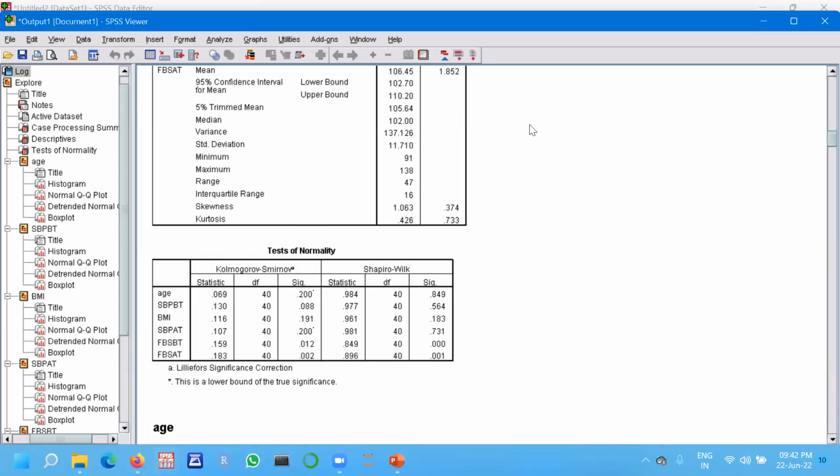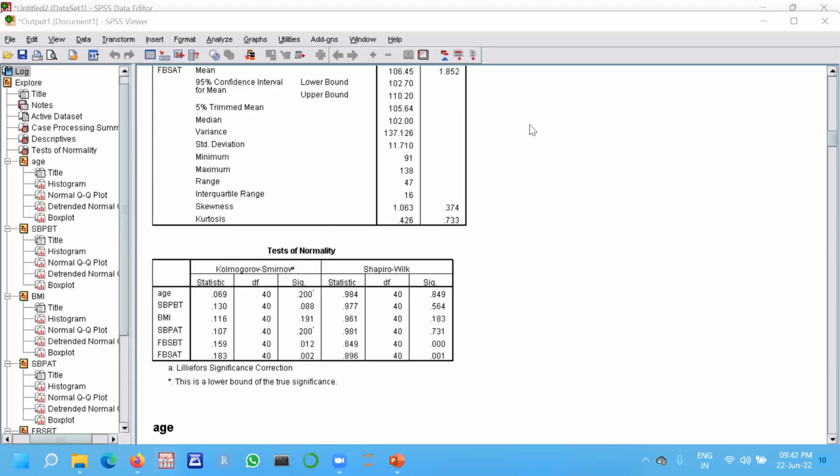Any doubt in this? Sir, actually, when the p-value is less than 0.05, then we used to say it's significant. That is the difference I told you. There is a difference in the p-value in the test of significance and the test of assumption. This test of normality is a test of assumption, and it is significant when it is more than 0.05.